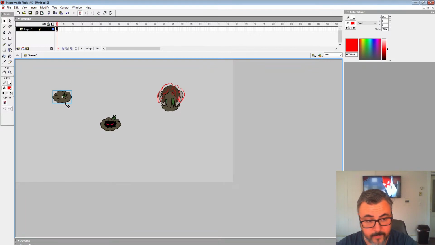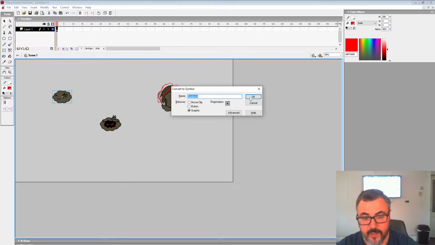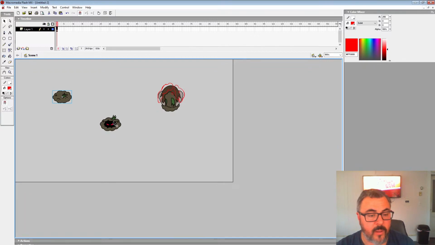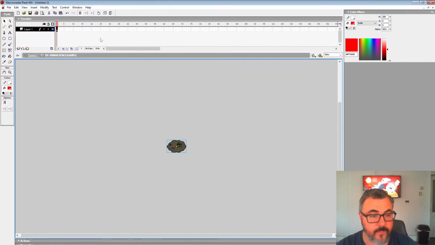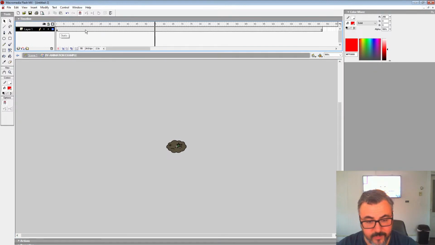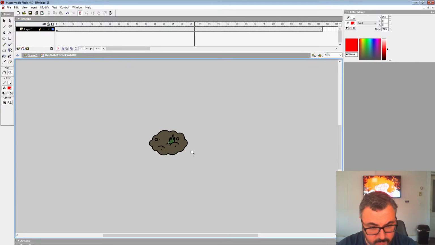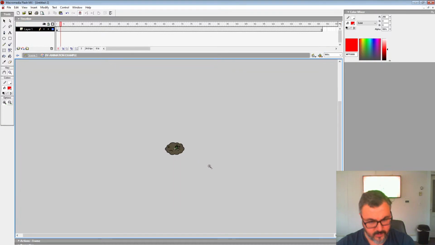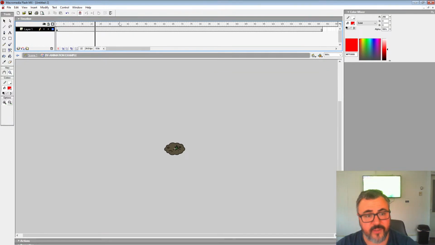So I'm going to make this a new symbol by hitting F8. I'll call it DV Dirt Vampire animation example. Okay, so I'm going to go inside this one, make it to the desired length. So this is up and down. This isn't move. Oh, and I see a color change. Is that true? Or maybe not. Maybe that was just the resolution. No. Okay. All right. So this sort of sits idle.